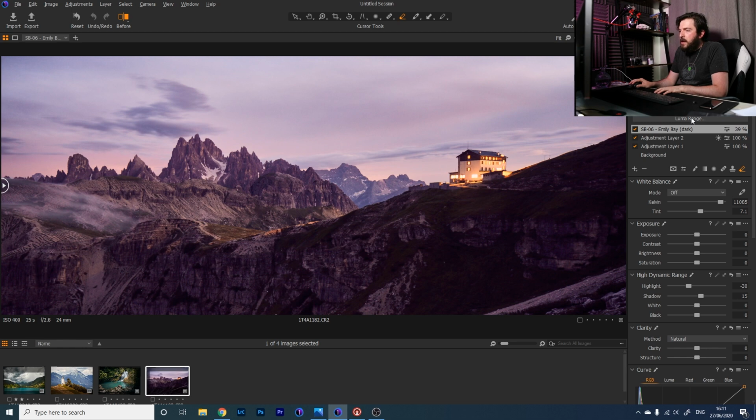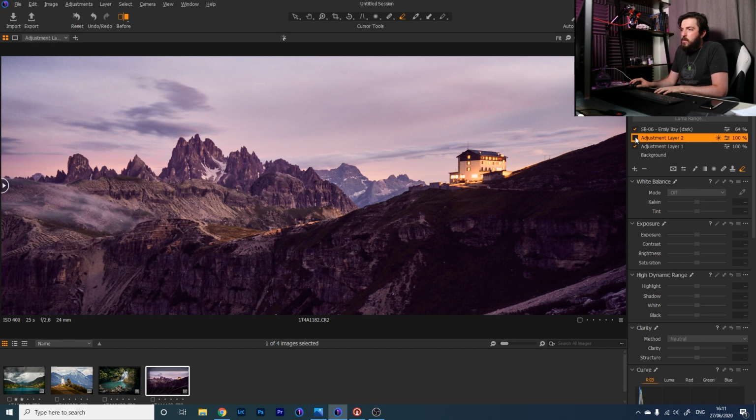Anyway, I don't know what it's doing, but particularly it's bringing out some of the detail on the mountain here, which I really, really like. Just as we push it a little bit higher. I don't want loads. I think around there, off and on, off and on. I think that is looking pretty much spot on.